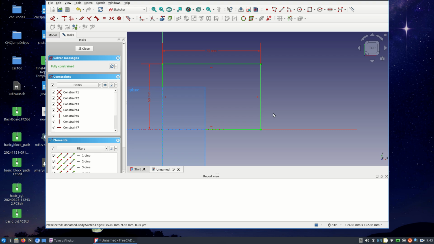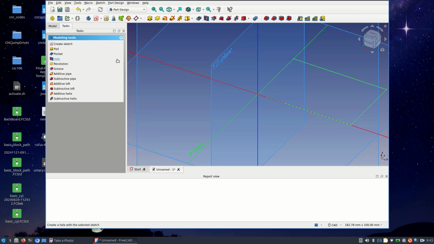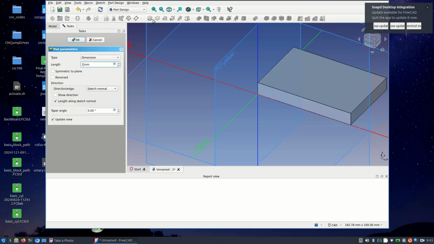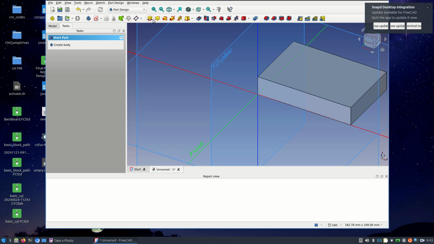So usually you get your stock, and you're going to measure it. Let's say it's 12.6 millimeters, this board here. So let's say we're going to do 15, right? So I'm going to escape, and then I'm going to pad, and I'm going to say this is going to be a 15 millimeter pad. And why 15? Because it's a little thicker than my stock. Is there a problem if I go too deep?